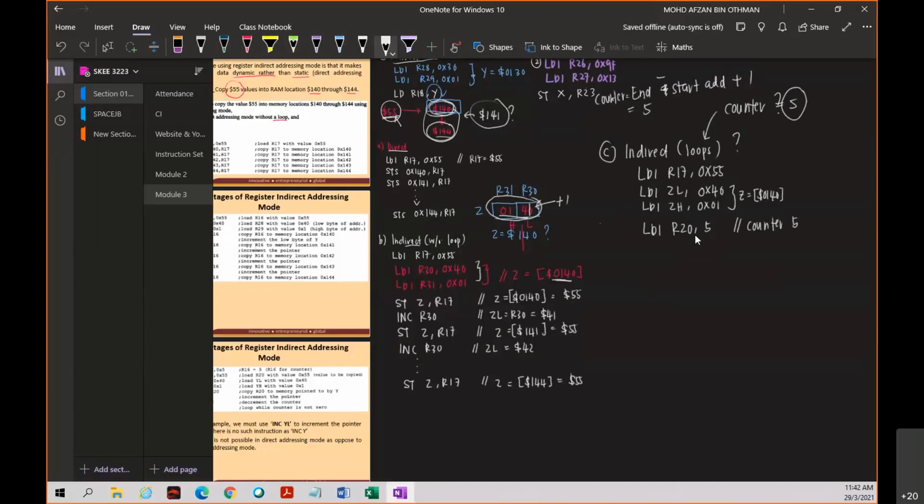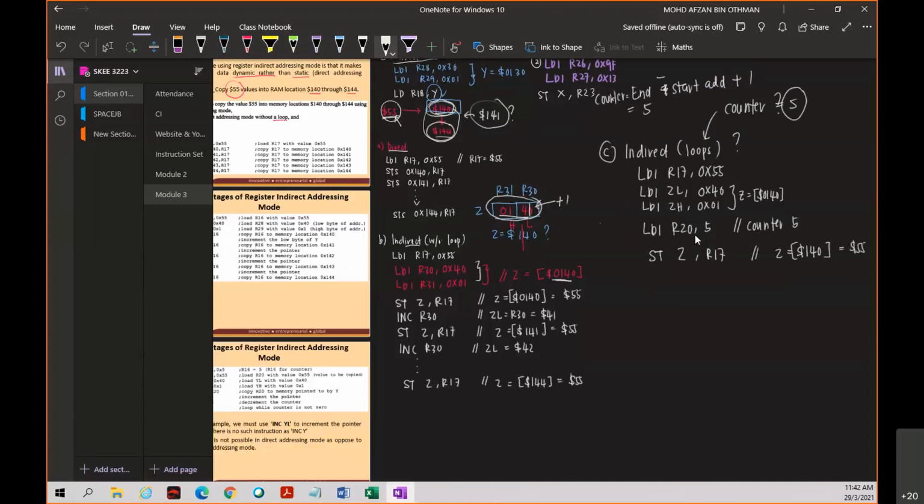Next we store. We are going to store the value from R17 to the location pointed to by pointer register Z. Initially, your pointer register Z points to address 140, so you're going to store 55 to this address.